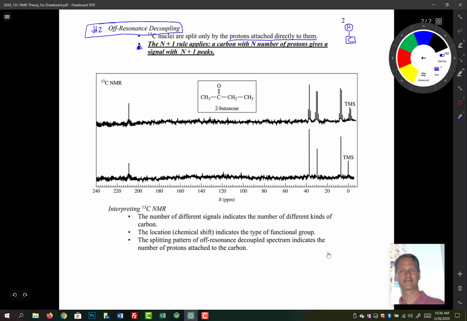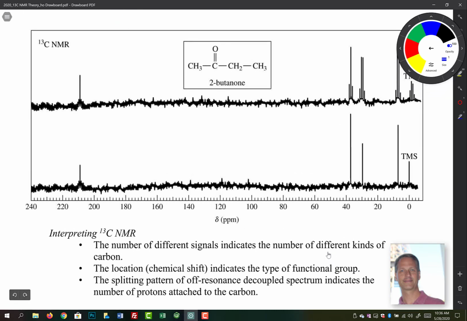So if we look down below at this structure, and often they're given to you this way, there's 2 NMRs here. Right, so this top one that we have here is your off resonance decoupled spectrum. And the one below down here is your proton spin decoupled. That's the one where you see singlets everywhere, right?